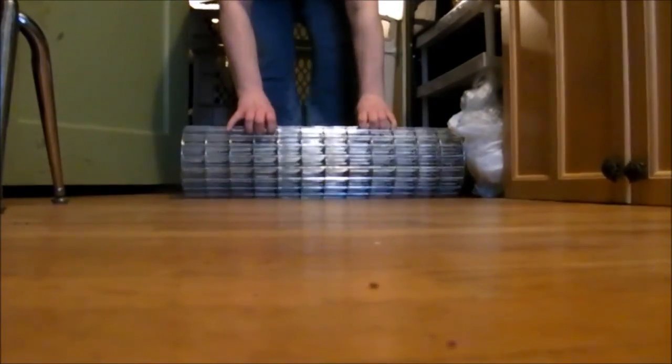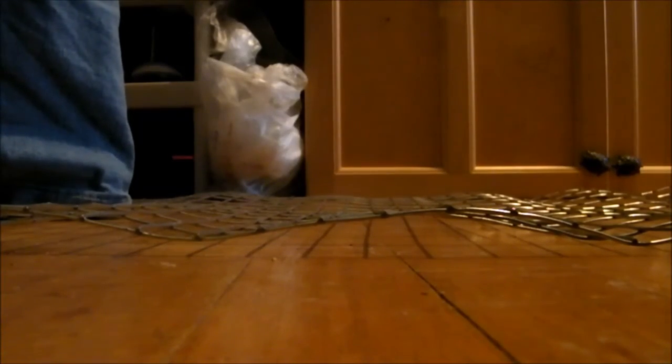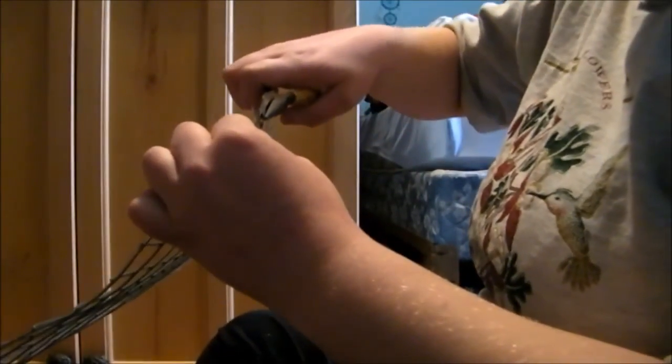So there's the third piece. Of course, what we're going to do is go ahead and roll out this some more. It's gonna start getting smaller. So we've got four of the pieces of the kitting cage that we need. And we need three more for the kitting cage. We need the top, the bottom, as well as the dividing section. That's annoying. It just broke off, but oh well. Not much I can do about that right now.